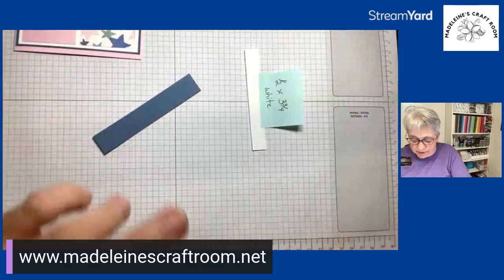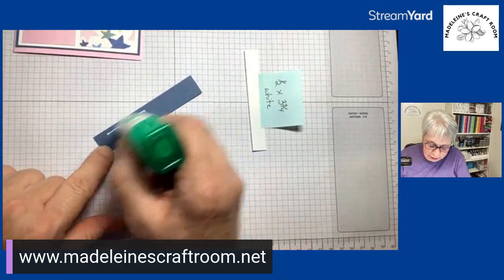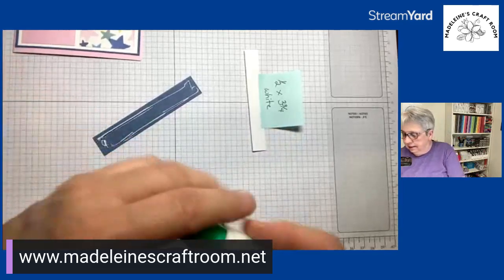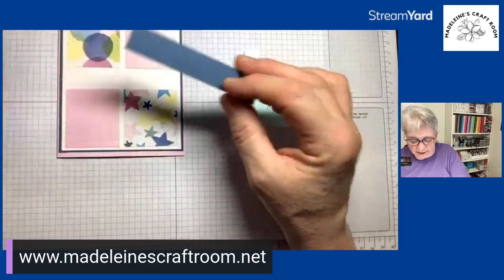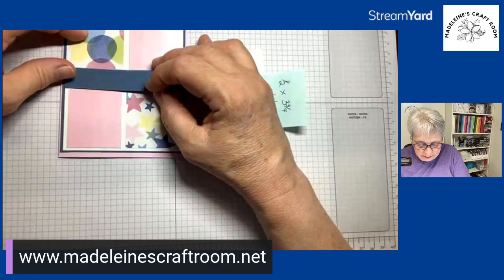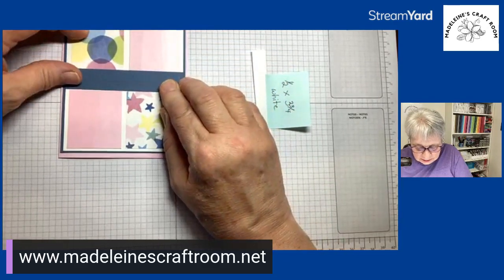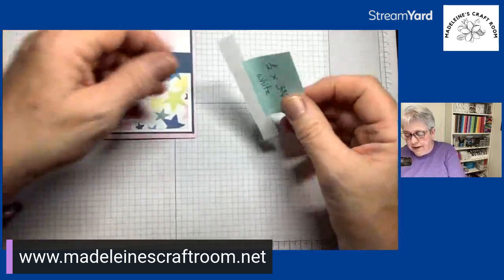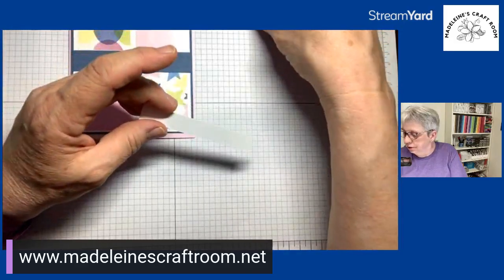So now I'm going to put some adhesive on the back of this color 2, Misty Moonlight. There was a lot of love for that Misty Moonlight, and a lot of people, including myself, are happy to see that color back. Okay, so now we're going to put this on here, and you can see it fits just perfectly in there. Okay, and this is 1/2 inch by 3 3/4 inch.